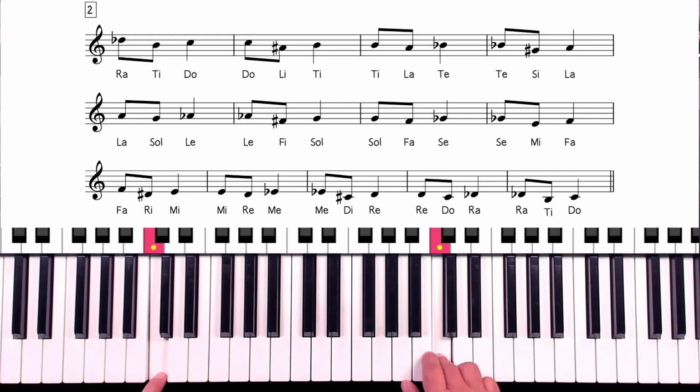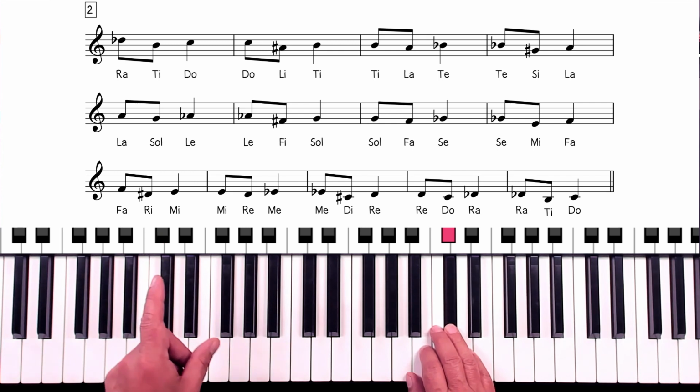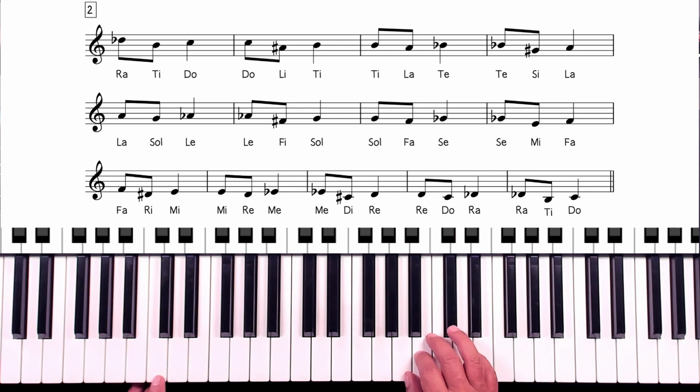If you can see the second beat, do, ti, te, la, le, sol. We have the descending chromatic portion of the scale, but we're going to do chromatic approach notes. So let's just read, and this is fun and very, very useful to do a workout on this. So why don't we start?